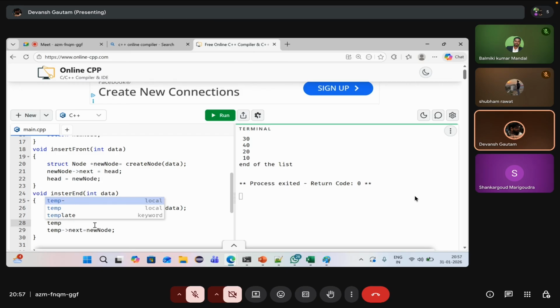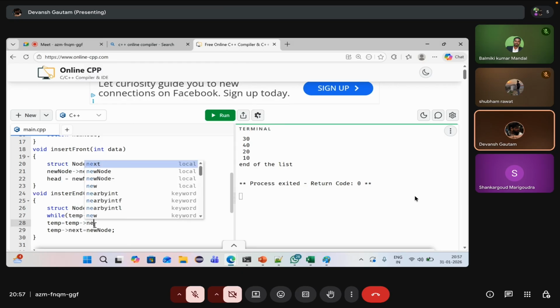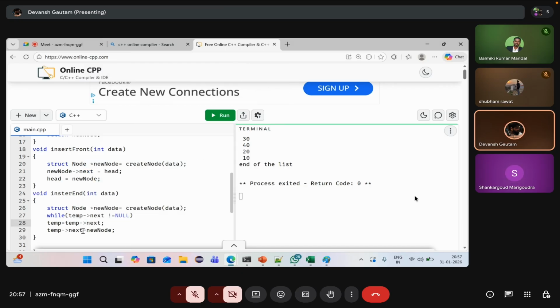Temp equals temp next. Once we get over there, this will become new, and we need to make a loop for this. Okay, this is done. So we have created that once we find it, we need to replace it.